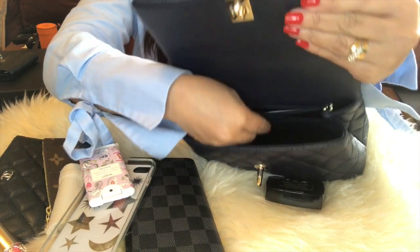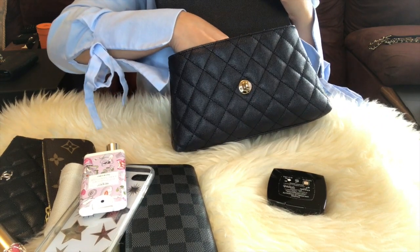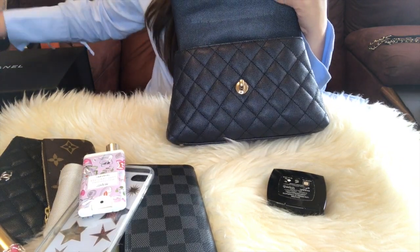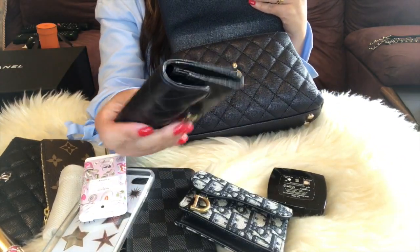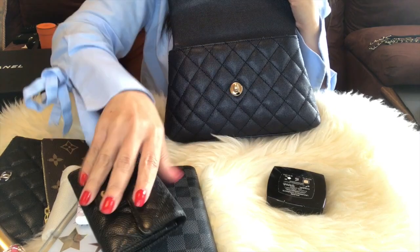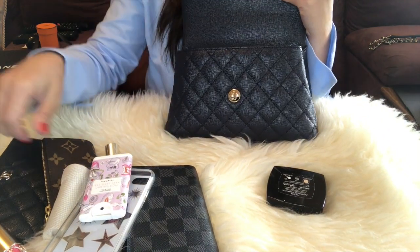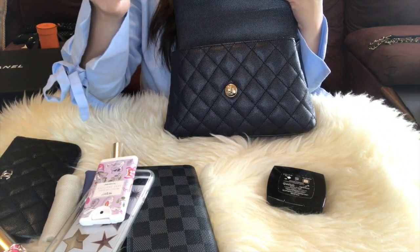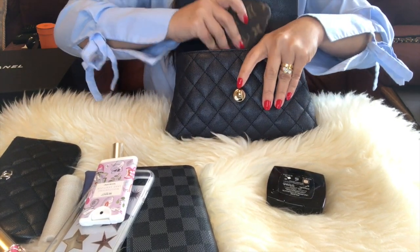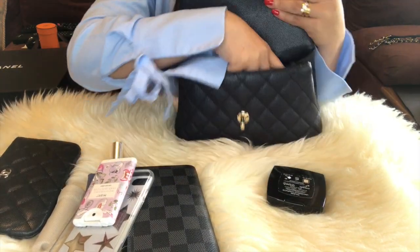And they have a middle compartment in here, by the way, I forgot to mention. It's really hard to see because the lining is also a navy color and it's a cloth. So I have a two card holder in there. It's another Chanel, and this one is from Dior. I really love this too. You can put two card holders in there. And see my keys, and if I want to use keys and coins and cash, I'll put it right here at the back. And another lipstick. Put this Hermes right here.